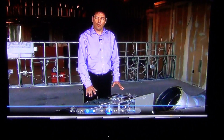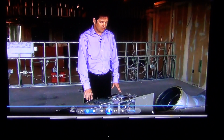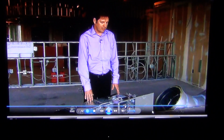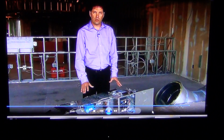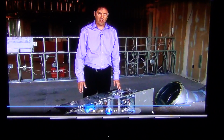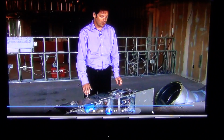Besides all the quality improvements that the pre-manufactured VAV box has to offer, there's also a significant monetary advantage. The time savings with the unit being on site and being able to be installed in a very short time frame significantly reduces the cost for the mechanical contractor to install these units. The key to the monetary savings is the cooperation between the design engineer, the owner, the mechanical contractor, the general contractor, and the controls contractor.